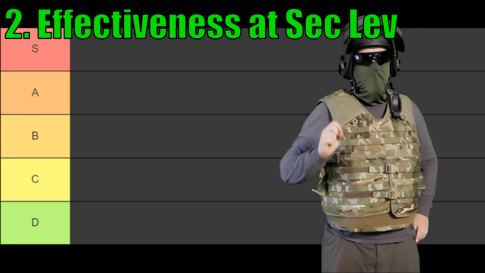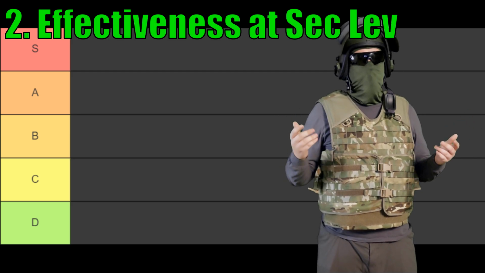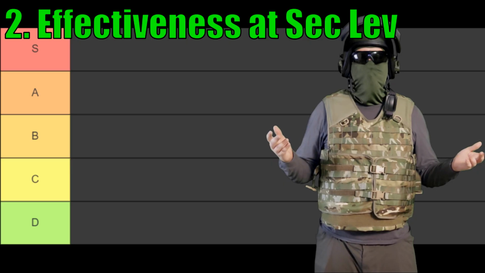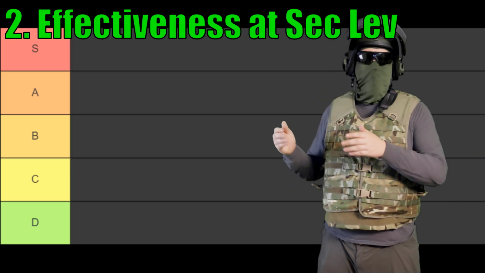Number 2, effectiveness at their security level. Obviously, a Scar is more effective than, let's say, a Keter, but they are in two completely different security level brackets. And because of that, they can be rated pretty similarly on this tier list.